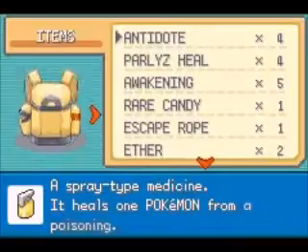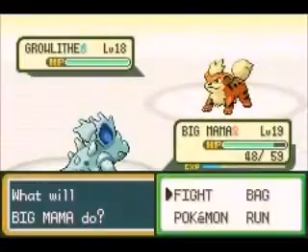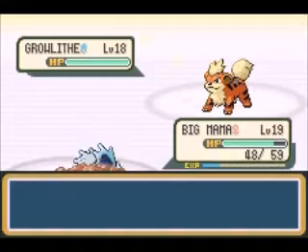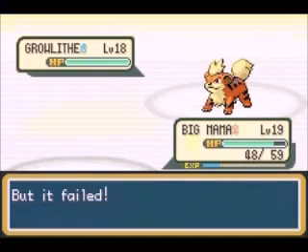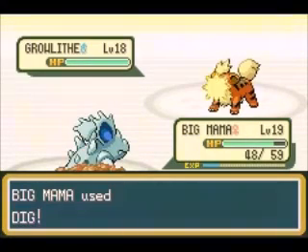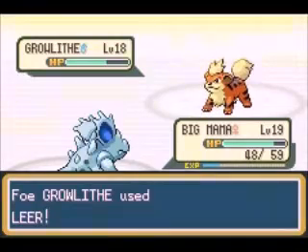Wait, do I have any X items? Damn, I don't. Oh well. So we're just going to have to make do with what we've got. Big Mama's doing her part. I have no problem with that. No, you don't, Growlithe, you bum. You will accept your defeat and you will like it.